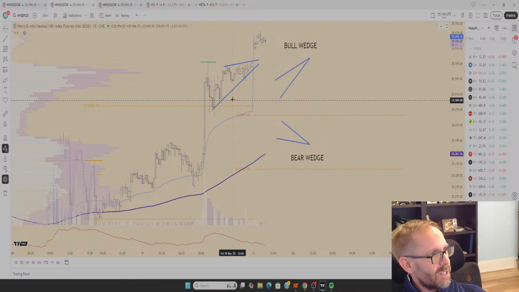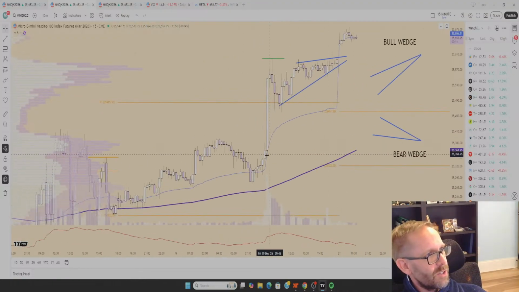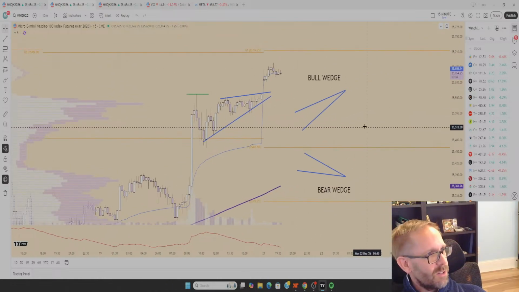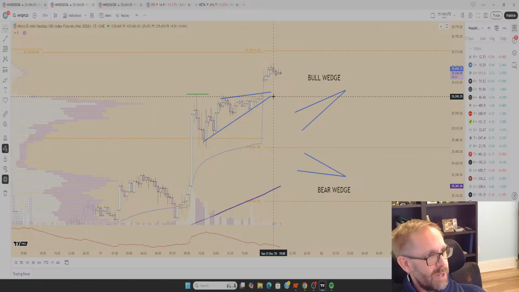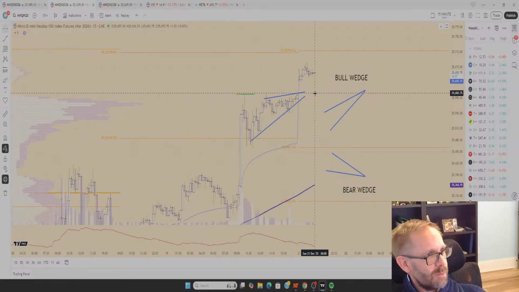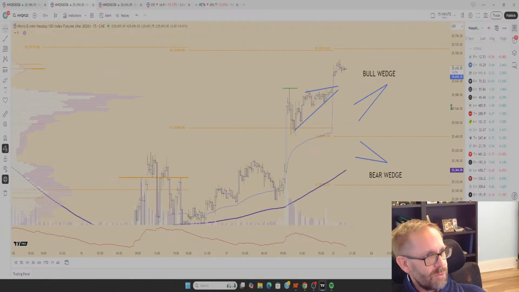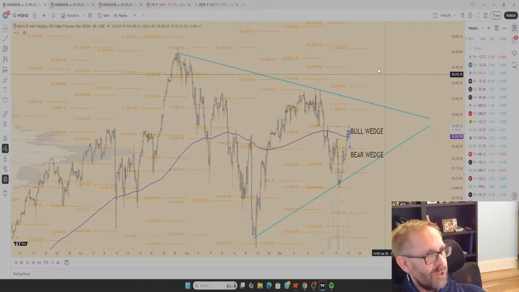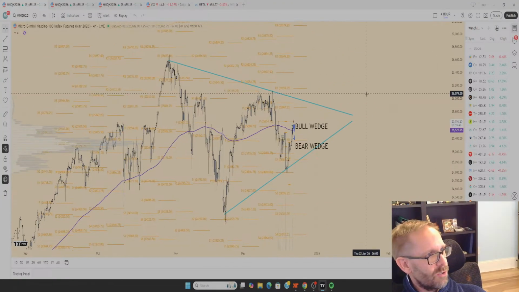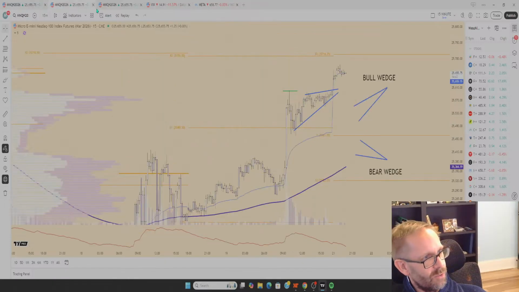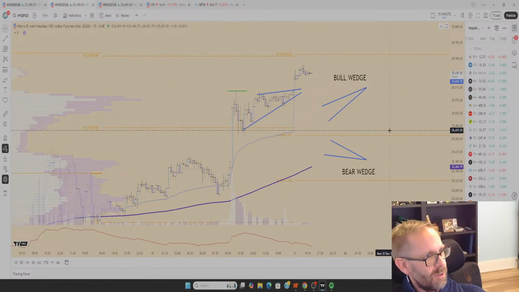So what makes this a bull wedge? Price was going up into it, and then there's a consolidation. Now typically wedges are reversal patterns, but this had a bullish breakout at the open. So it remains to be seen if this wedge concept holds water. If you look at the 4 hour, you can see a real big triangle I drew. But within that huge triangle, now we're doing a little bit of a deeper dive.